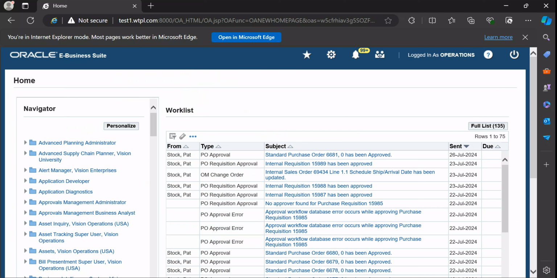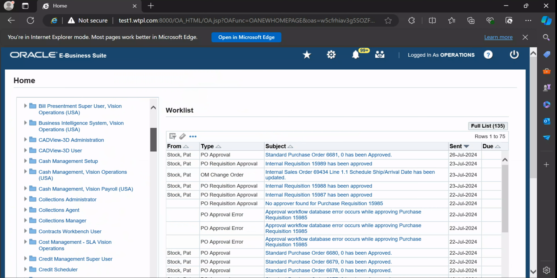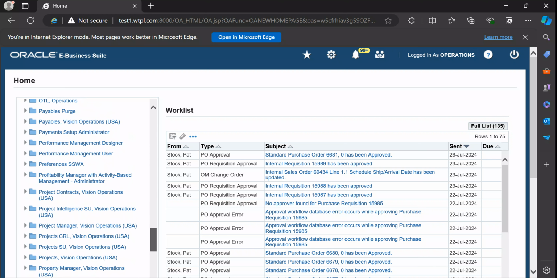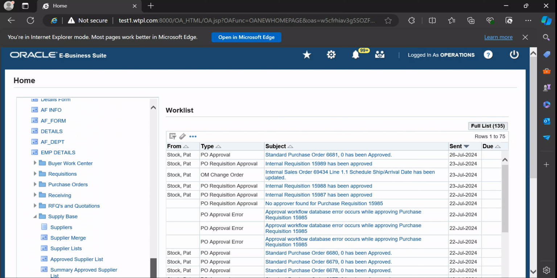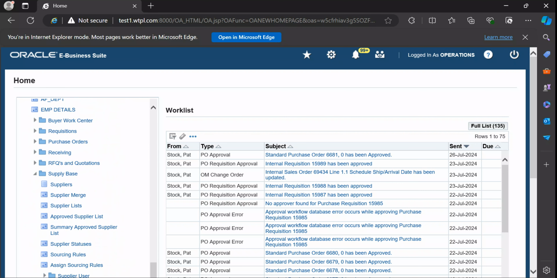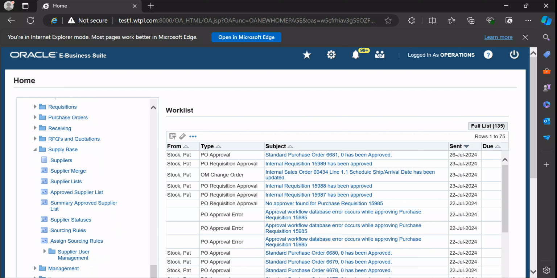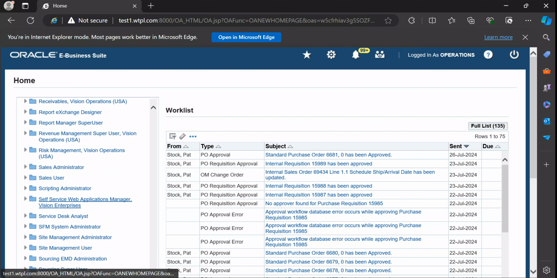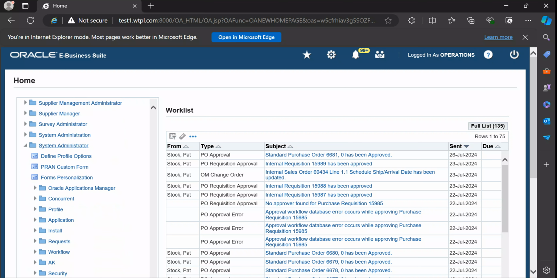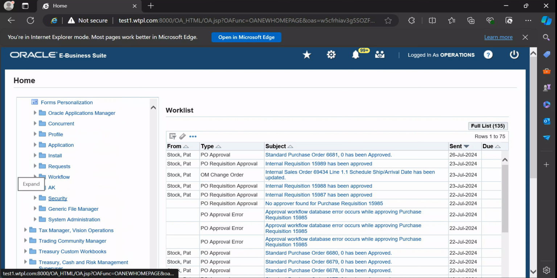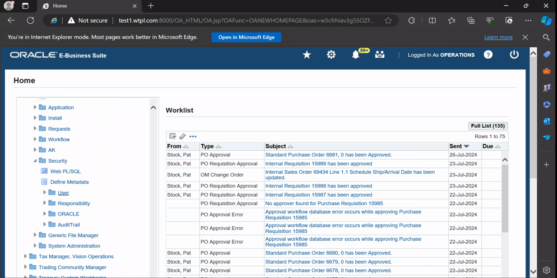To see whether the existing user is a buyer or not, you first go to the system administrator responsibility. Then security, then user, then define.